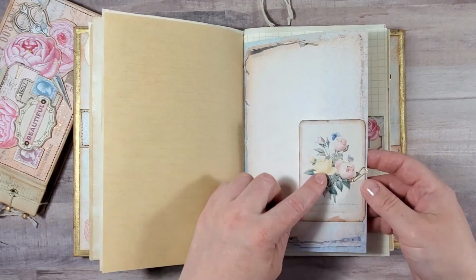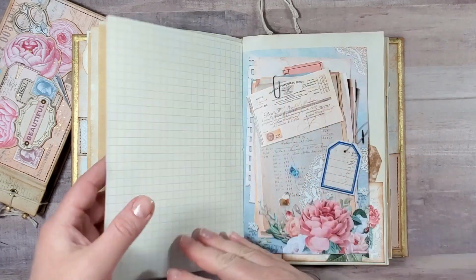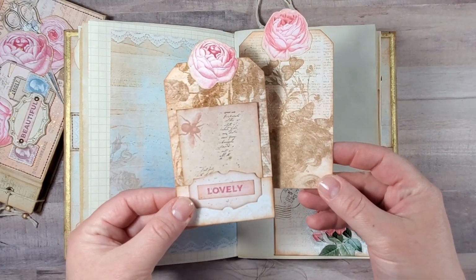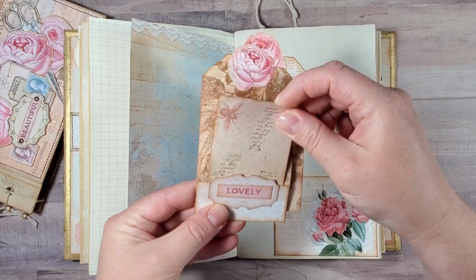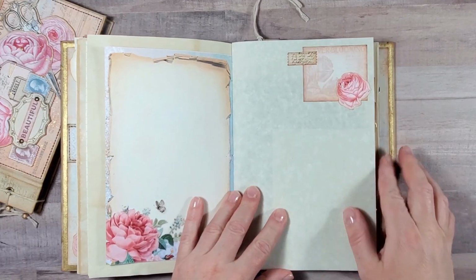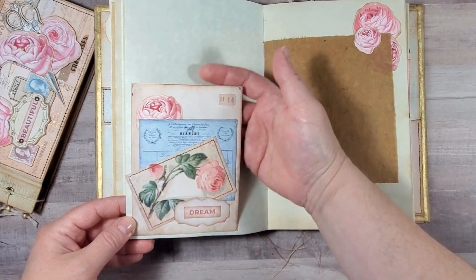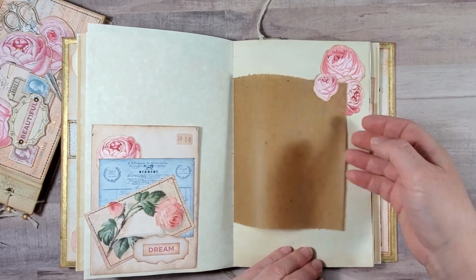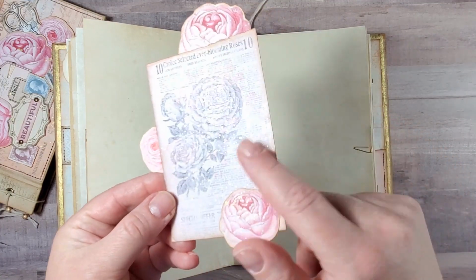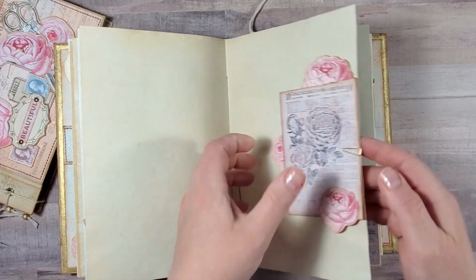Another card from the pack, this one as well. Here I have created a belly band with a card tucked behind it. Another beautiful page. Here I have added a pocket with 2 tags. And there is a little card inside one of them. Here we have another beautiful page. A bit of collaging there. And here as well, another tuck spot, roses cluster, another tag that I created by adding some roses to this journaling card in the center.